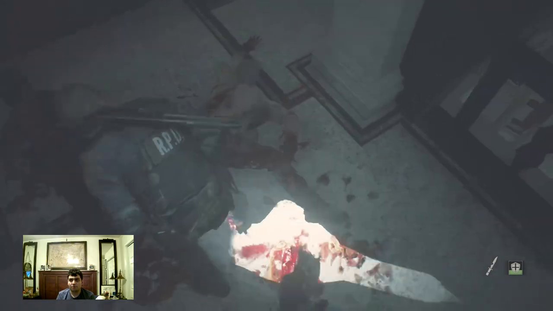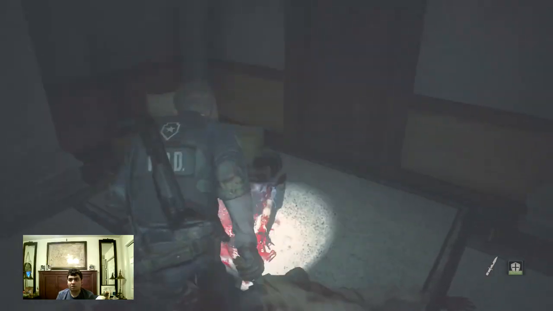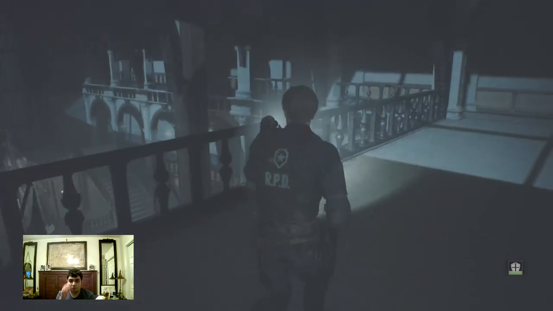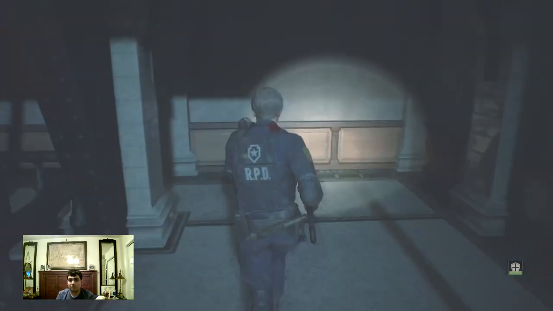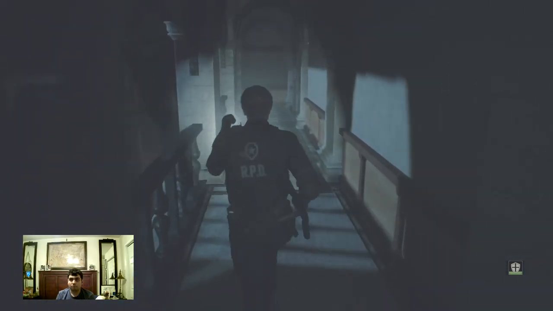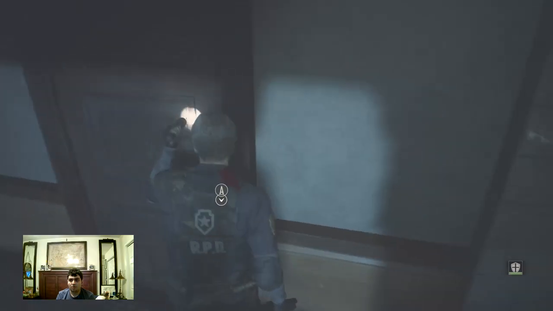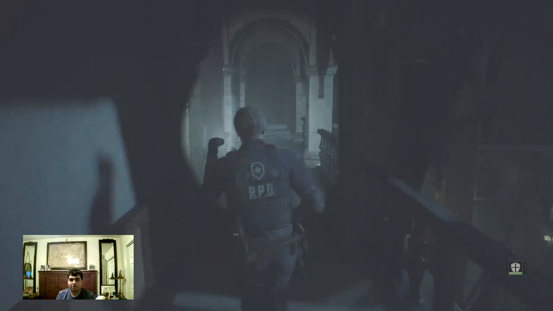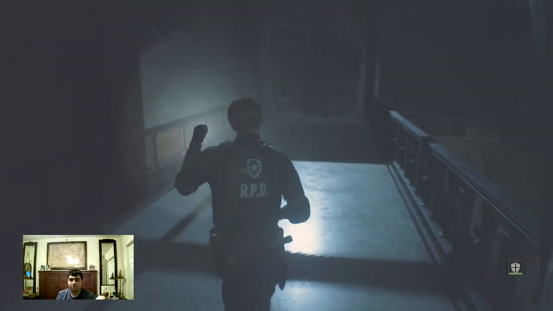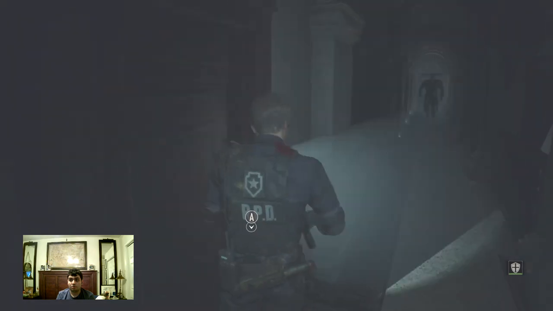Knife you up. Okay. Probably get to the east storage room so that I can open the door from the other side. I think that works. Yay. Now let's get to the clock tower. Oh, you again.